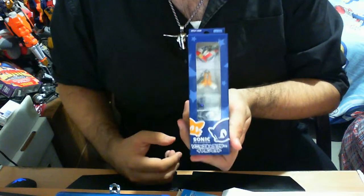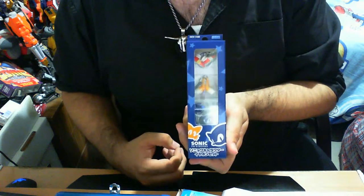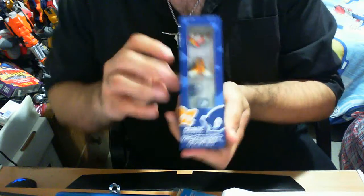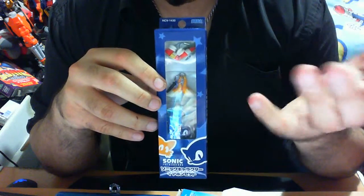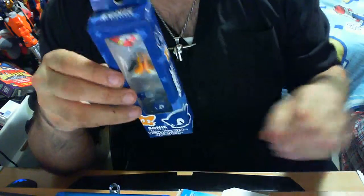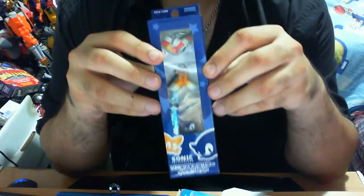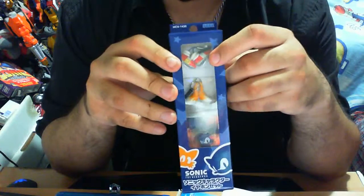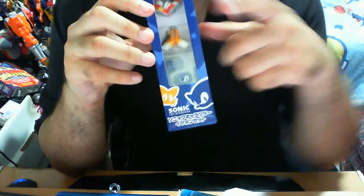Surprise, surprise. This is a nice little accessory, pricey as can be. I would not recommend it. I simply purchased this through A, collection, and B, because, let's face it, it's quite nice. I might actually use it and buy myself another one. Who knows? In this set you get a couple of things. You do get two semi-accessories for the actual base of your mobile phone, and you get an earphone set.